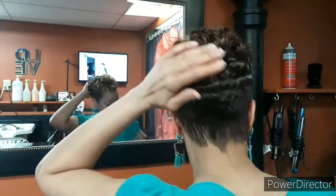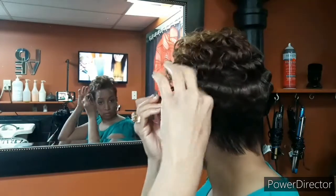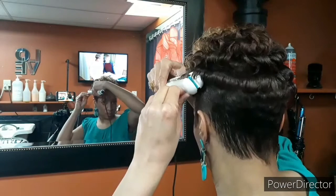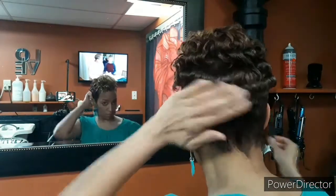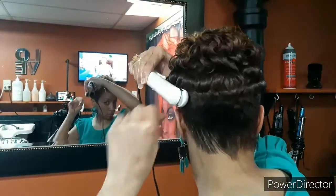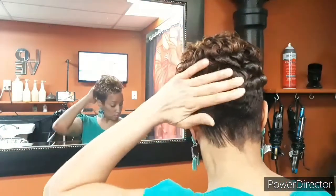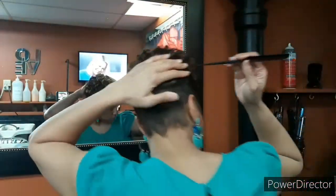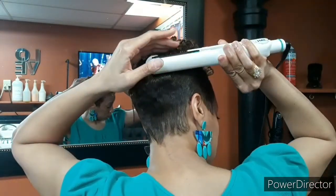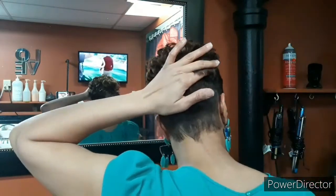Continue on. You can go in whatever order that you like. So I'm moving over to the side a little bit here. So it looks like either about 2 to 3 rows of curls, which shouldn't take you a long time. Practice makes perfect, of course, but eventually the more you do it, the better you're going to get. And what better time than now to learn how to maneuver with your hair? You never know what's going to happen. Who would have thought that we would be in this situation?